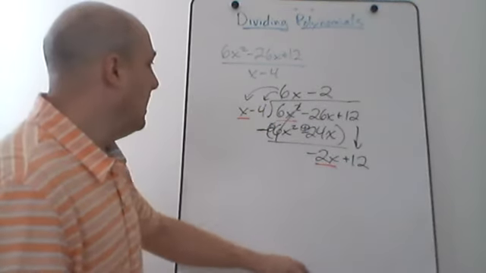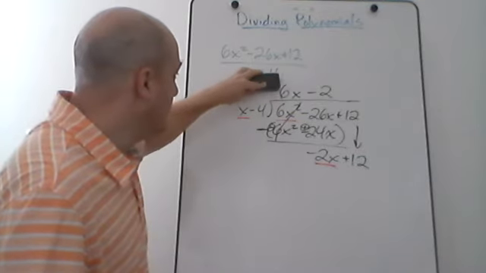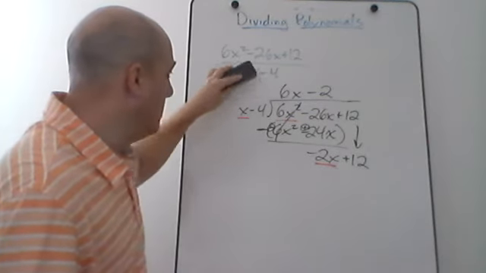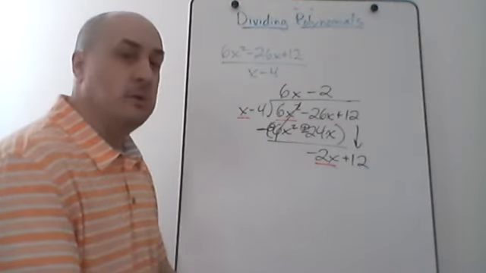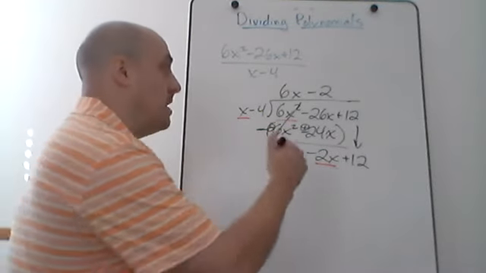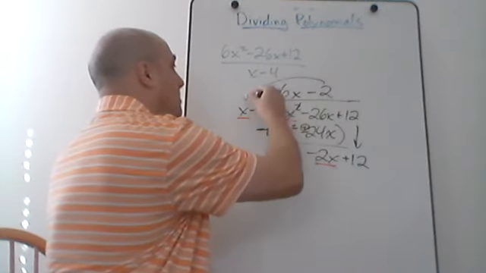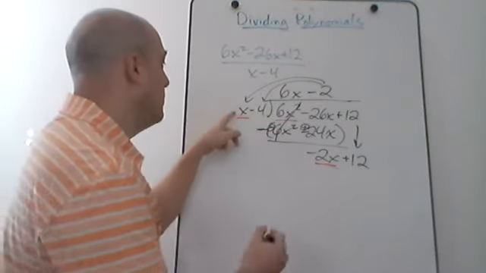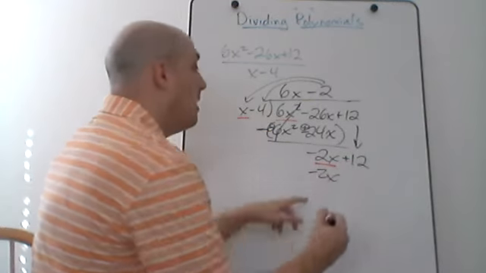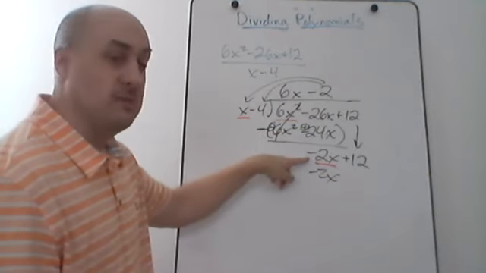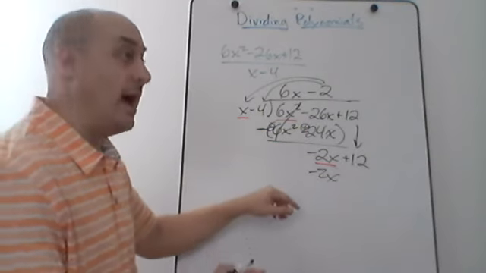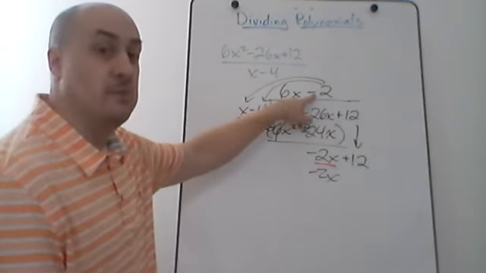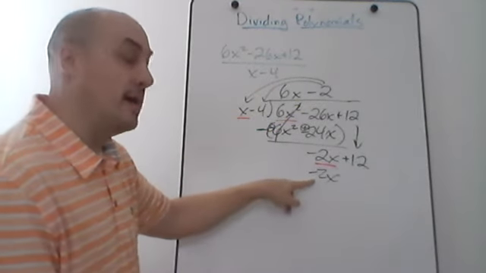And then once I put that -2 up above, and let me erase these arrows here so that things don't get too complicated. All right, once I put that -2 up there, then I do the same thing as before. I multiply the -2 times both of the terms that are outside. So -2 times x is -2x, which once again should be exactly the same as what's up above. And if it's not, stop and choose something different to put up here so that when you multiply it, you do get the exact same thing.